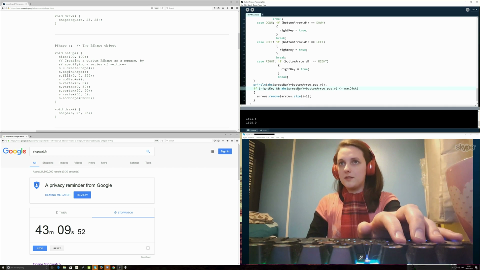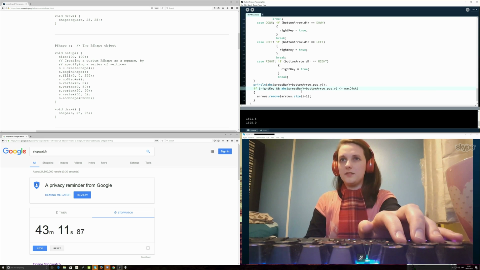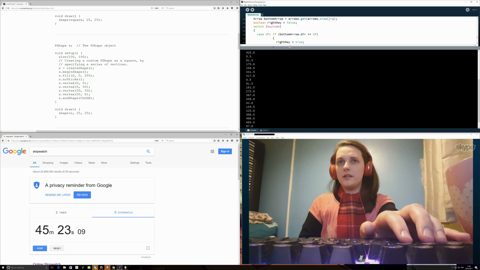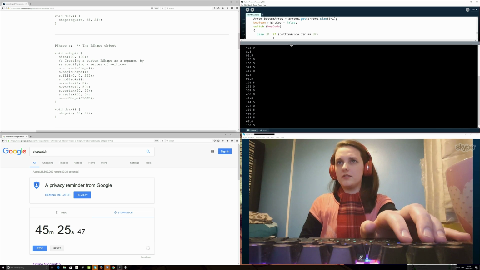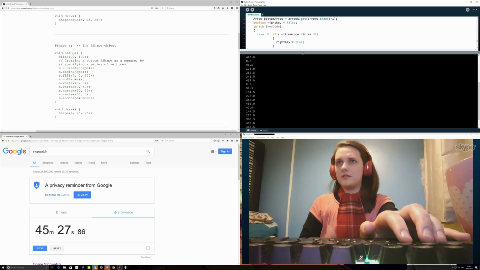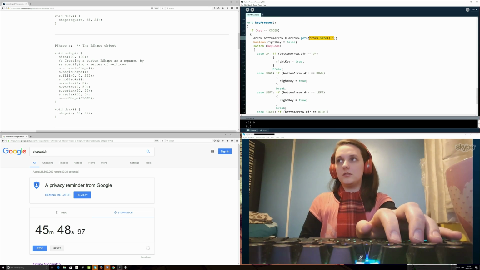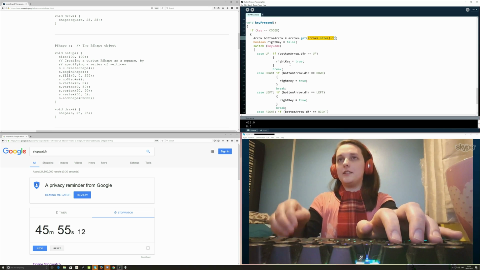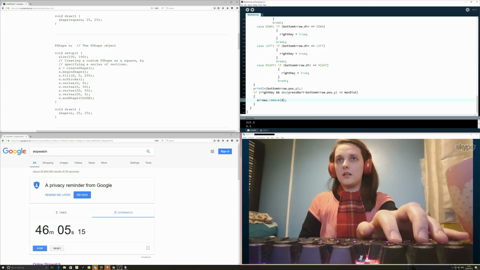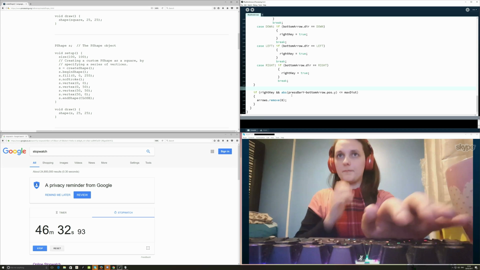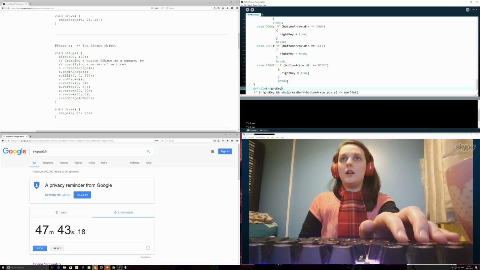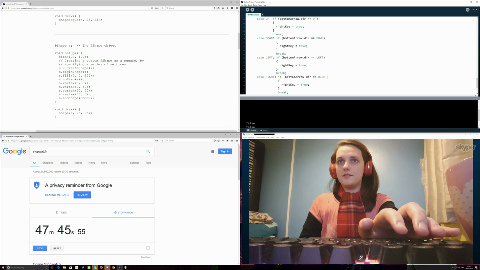Okay, that's too large. Something's gone wrong with the position. Okay, the position is really not correct, or I'm accessing it strangely. I'll be accessing the array incorrectly. Oh, of course, I need to access the zeroth element, not the last element. Okay, still not removing it correctly. I just realized the arrows aren't changing direction correctly.